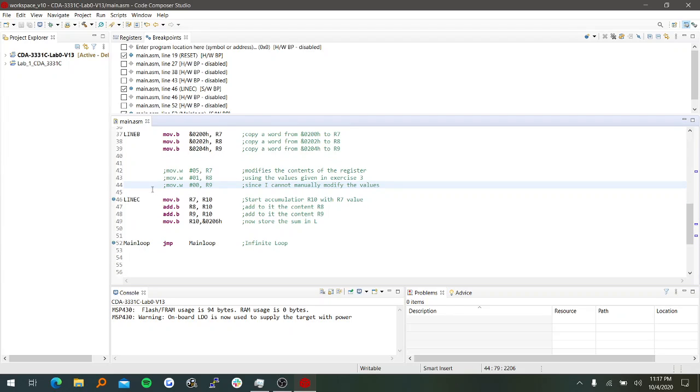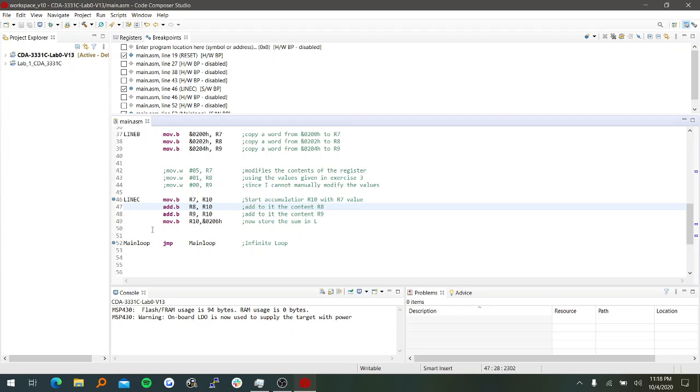Okay? And finally, we have here same thing as the above line, except copying a value from register 7 to R10. Except here, we're adding, but also adding a byte. It's also another important thing to mention. And here we're adding a byte from R8 to R10. Same thing here as well.